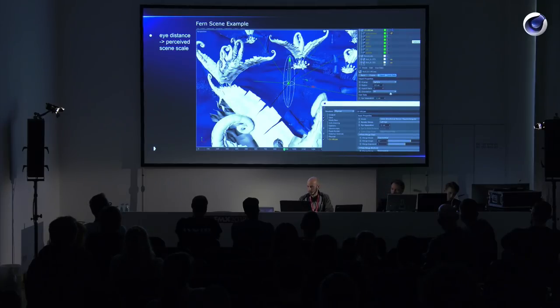The most important value here is the eye separation, for which you have to find a good compromise. The stereo effect should be big enough, but there should be nothing so close that it hurts your eyes. You see this indicator here showing the region where you should avoid placing objects. But you can go further than this, for example for the ground. It's not that important that it's outside that region. But here I wanted the plants to feel really big and us kind of small, so the eye distance is also a bit smaller here.